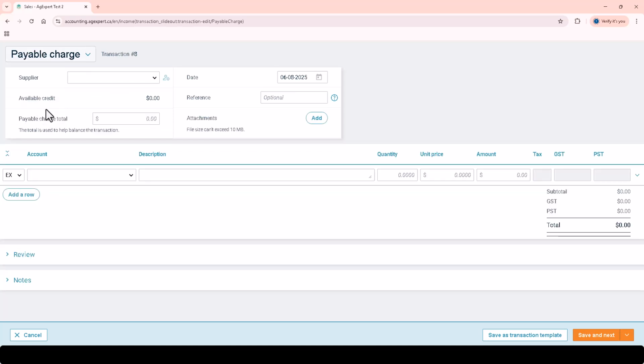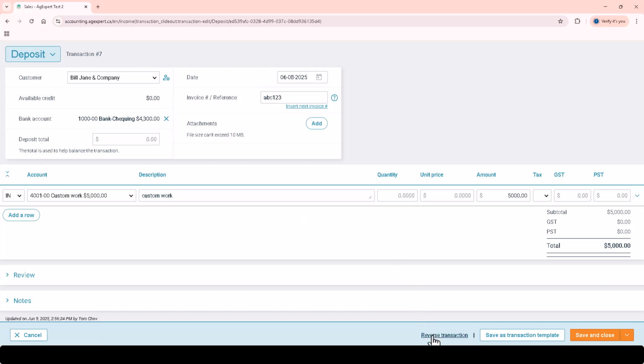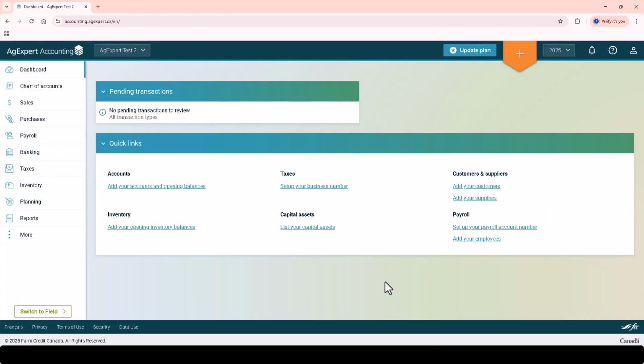To enter transactions efficiently, it's always a good practice to organize your checks and invoices by date so that when you're entering your transactions, you can proceed in a chronological fashion. Lastly, you can edit or delete an entry by simply going to Purchases or Sales on the left, Transactions, finding the entry, and clicking on it, making the changes and clicking Save and New or Save and Close, or you can reverse the entry by clicking the Reverse button below.